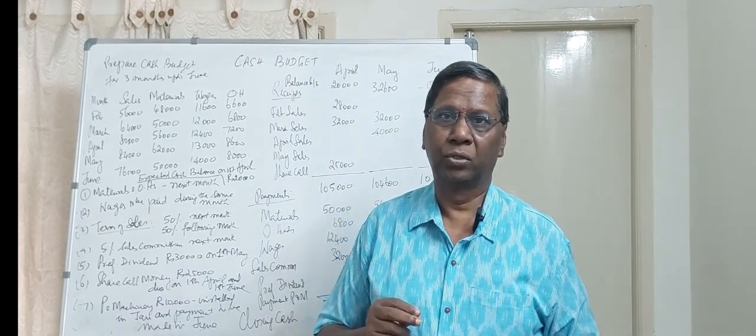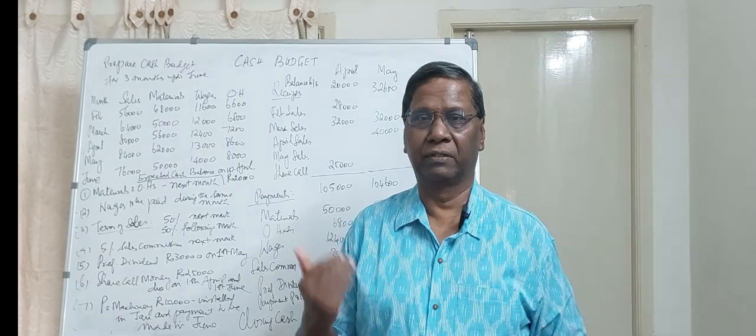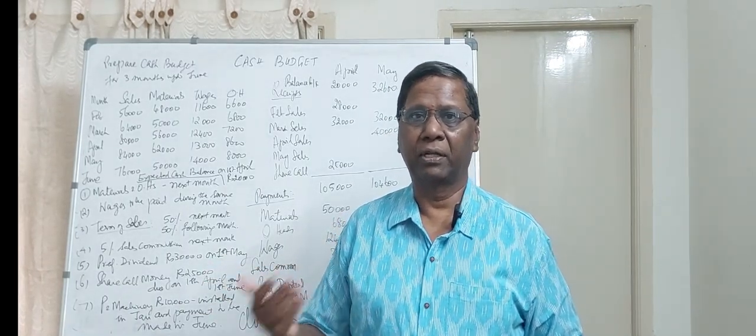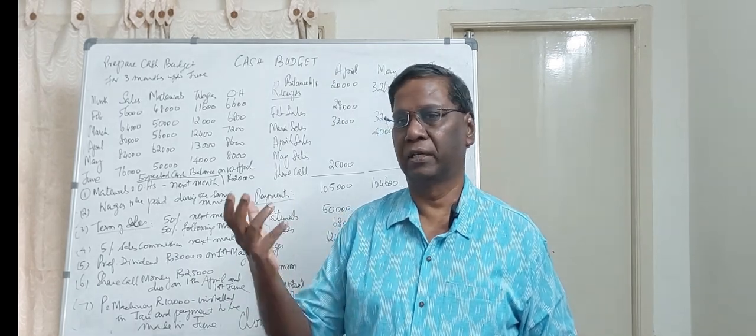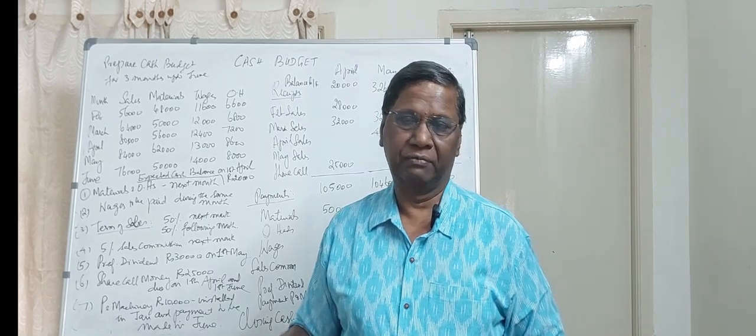Cash position is very important, because a business will suffer and may even have to be closed down if you don't have cash. If you have a surplus, that is good. If it's a deficit, then you should have a readily available line of credit to manage the cash deficit.